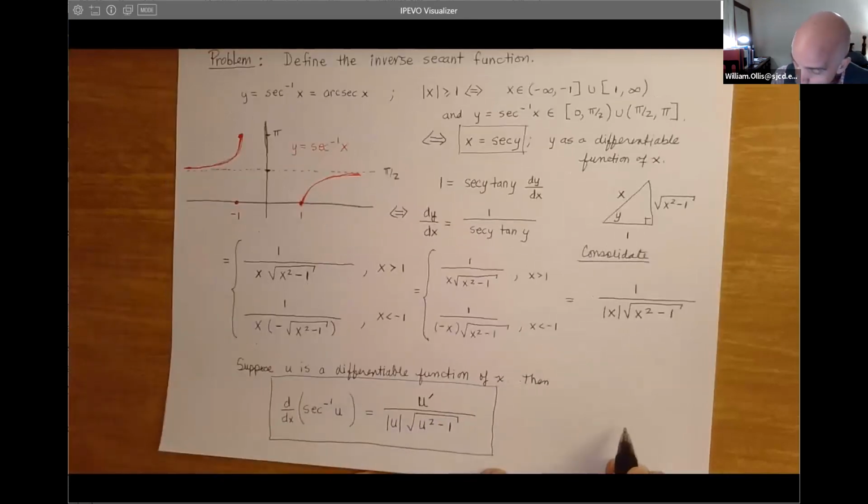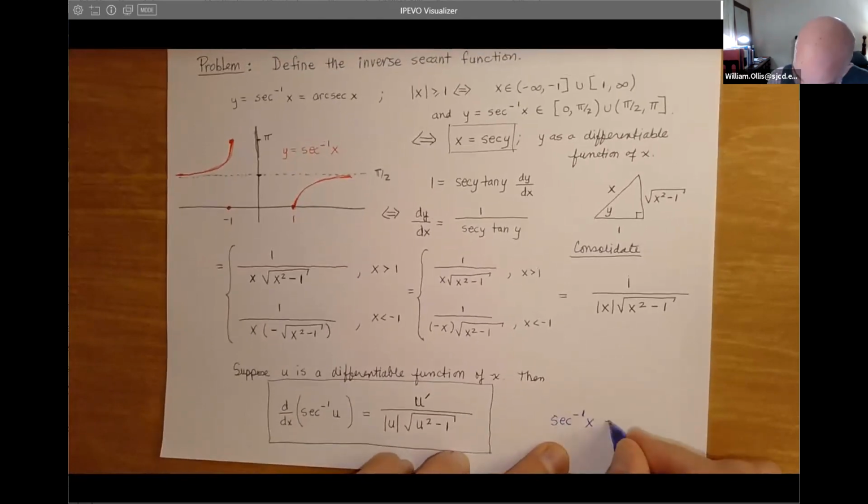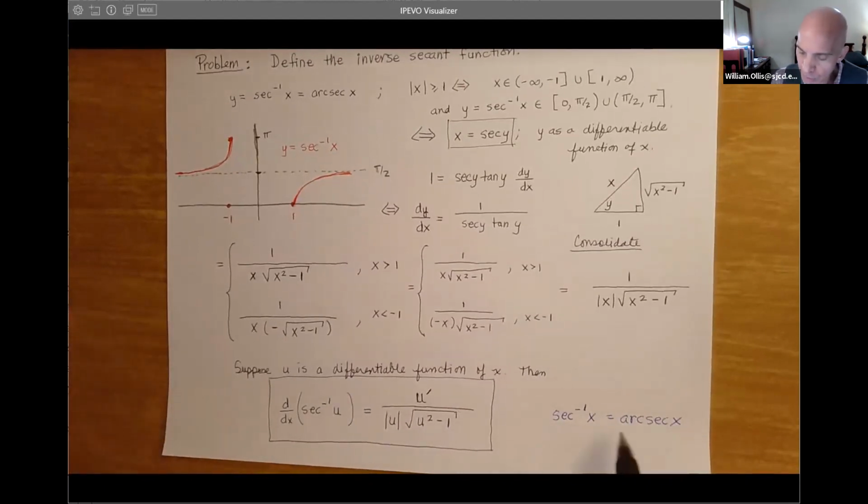And remember also, just to remind you, this goes for all the inverse trig functions. We can write inverse secant as arc secant. It really just depends what you like. Some students like the inverse symbolism, other students like this. Sometimes your physics professors will use one or the other. It just really depends what their choice is. So again, feel free to use whichever notation helps you to remember.